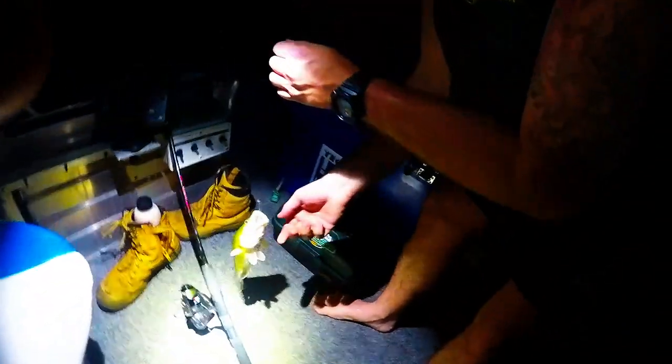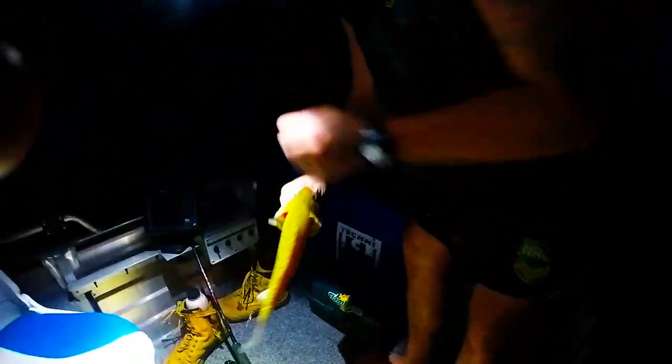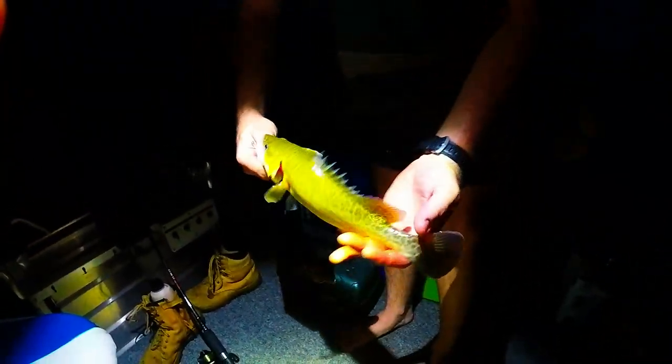Oh, a little cod. Is it? Yeah, that's a little cod. That's my first cod ever. Really? Yeah, that's my first cod. Woo! But we should go down and have some fun, I think. Yeah. Another nice little cod there. He's only about 20 centimetres, but he's not too bad.